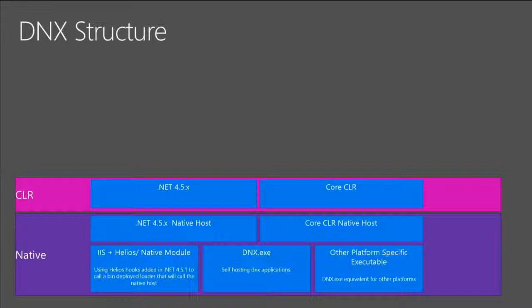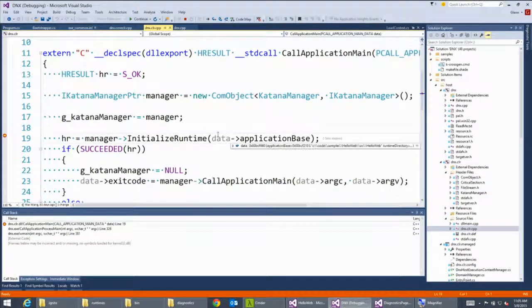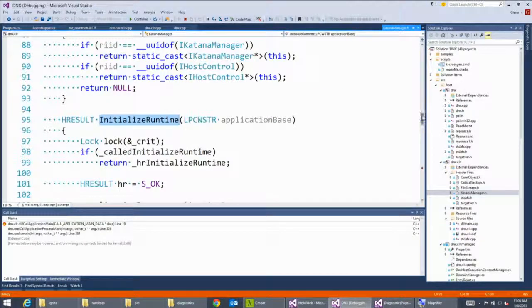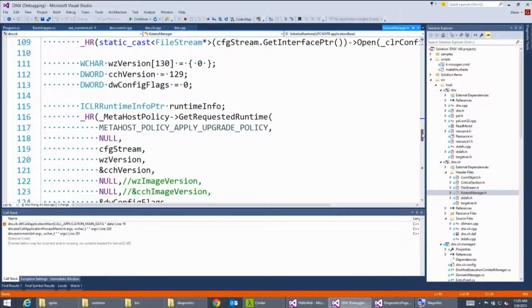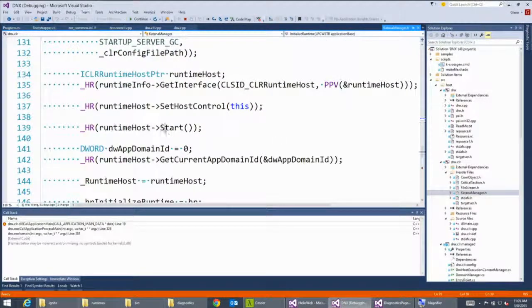There's a whole bunch of magic that happened. That's what this bit of code does. And we can look at it if we really want to. So if we switch back, if we step down here, this initialize runtime method in this Katana Manager, we won't step into it, we'll just look at it. This calls a bunch of stuff, none of which makes any sense to me, but it looks fantastic. It makes me seem much smarter when I pretend like I know what it says.